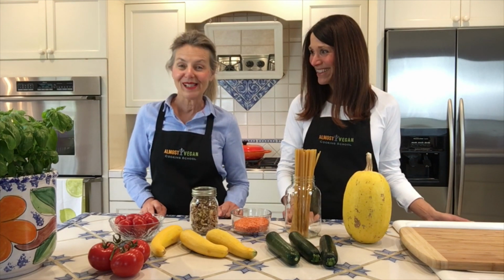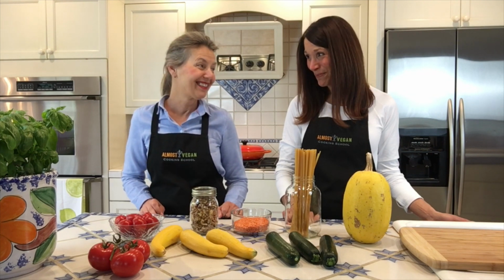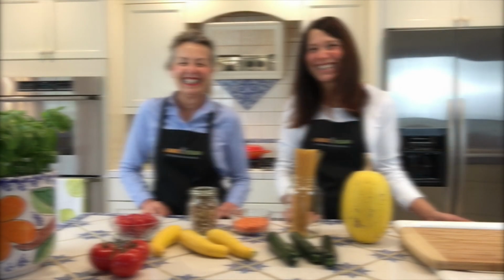And then comes the sauce. Now we're making a ragu today with red lentils and walnuts. I thought ragu usually has meat, but that sounds delicious. Yeah, this is a new version.